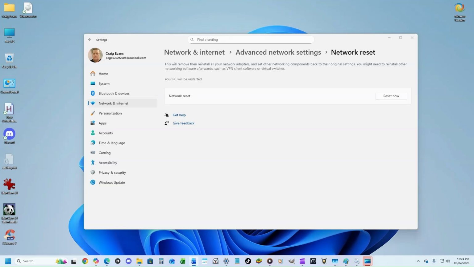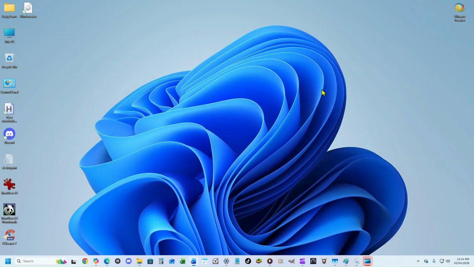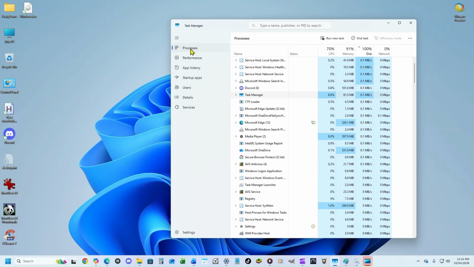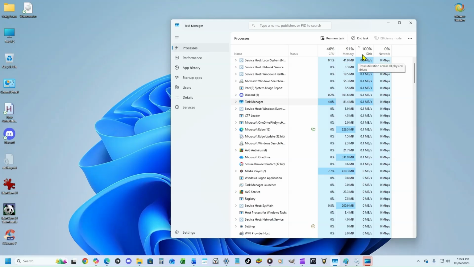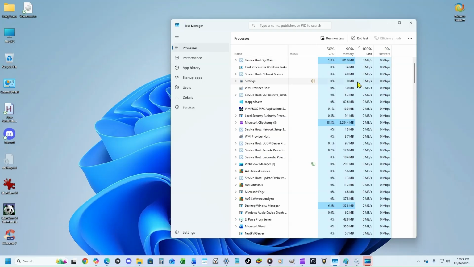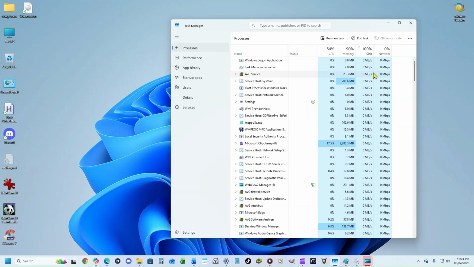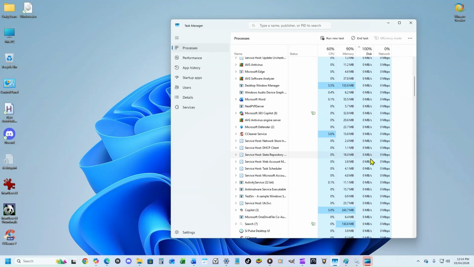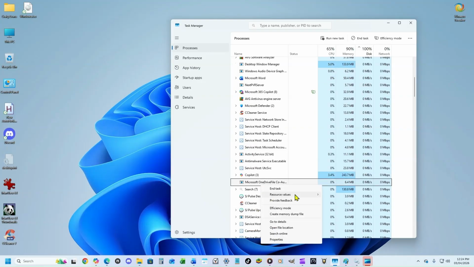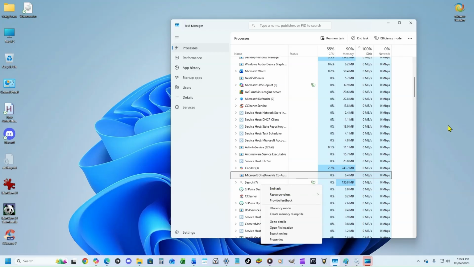Continuing to optimize your Windows 11 experience, press Ctrl+Shift+Escape to open Task Manager. Click Processes and sort by CPU, memory, or disk. If something is using too many resources, close it, uninstall it, or disable it from startup. If the process will not close, right-click and choose End Task. If it restarts immediately, it may be a background service tied to an app. Task Manager helps identify what slows the system down in real time.